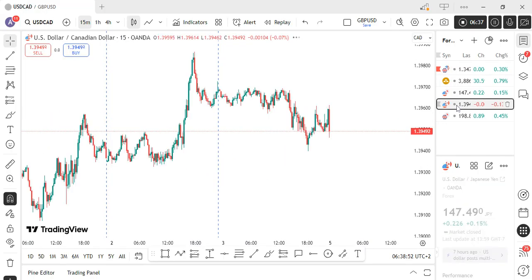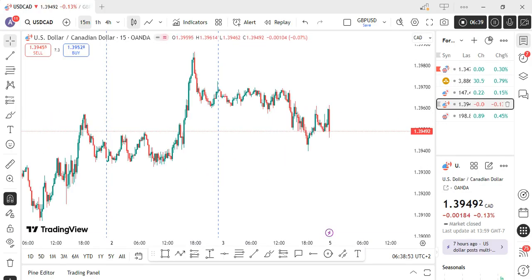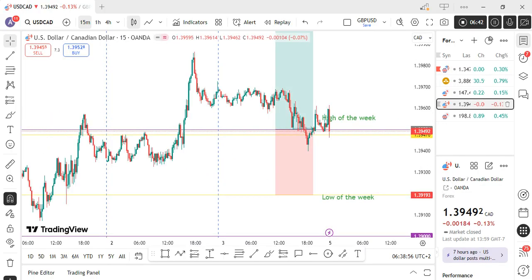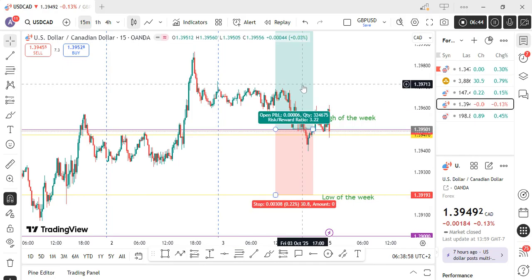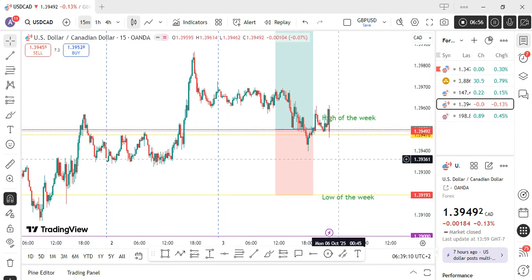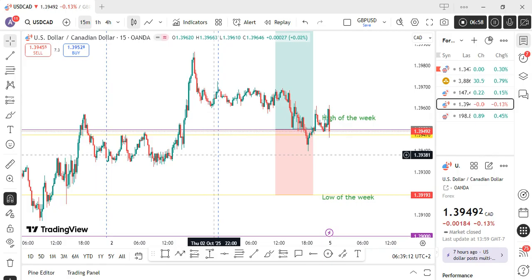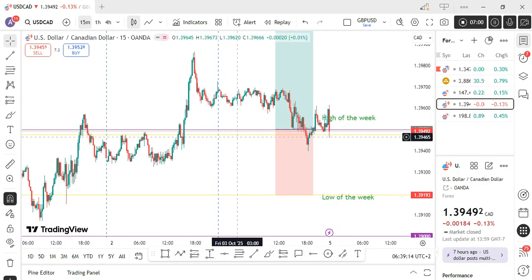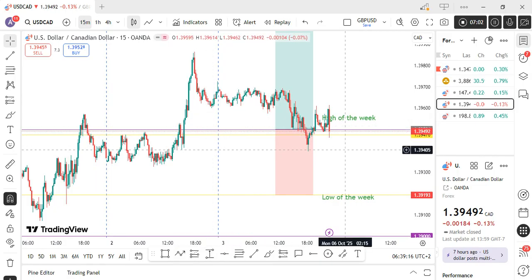So USD CAD, eventually what I told you guys from the last video I posted, I said once I see a retest on this level, I'm going to go in long on USD CAD. I was going to go in long when I see a retest on this psychological level. Why was I planning to go in long? Because I definitely knew that around this area I have confluences, two confluences already, which is the psychological level and the high of the week. So at least that was a backup play for me to go in.